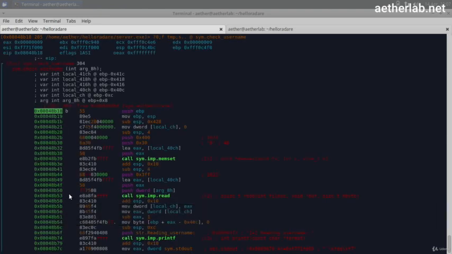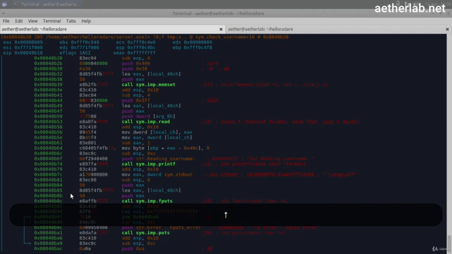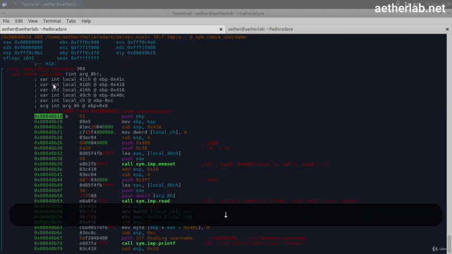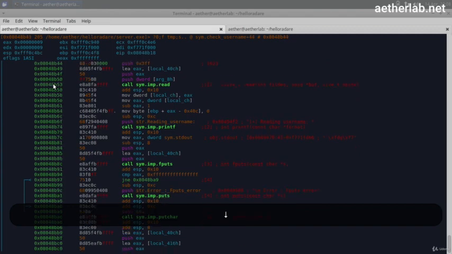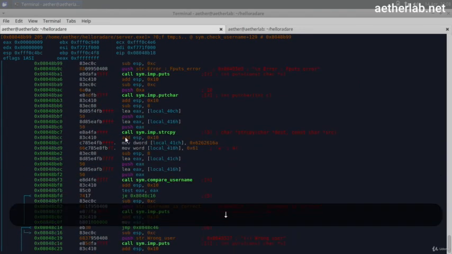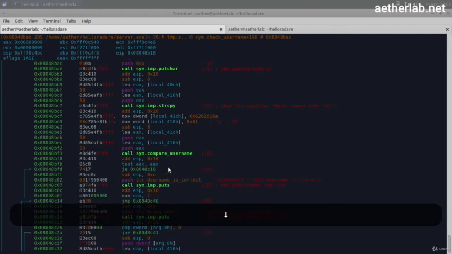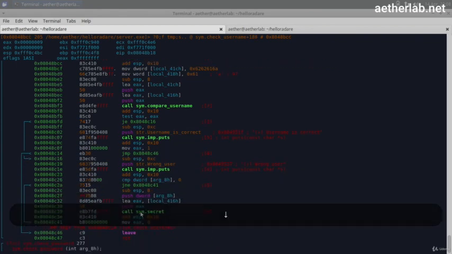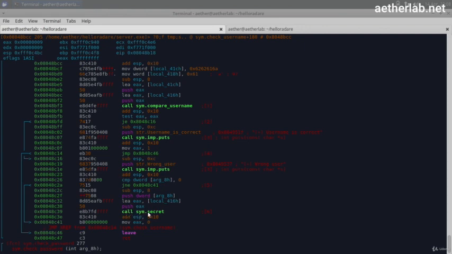So first let's try to understand what's happening here. We are standing at the beginning of the check username function, and if we go down a little bit, there's the compare username and so on, and here at the end you would see that there is the call sym.secret.